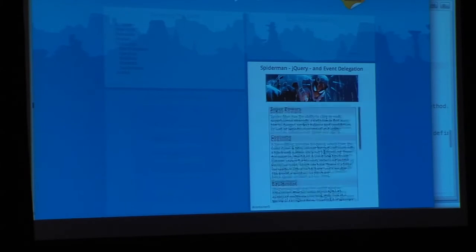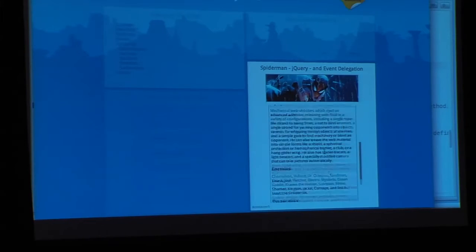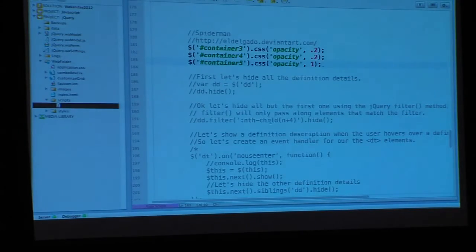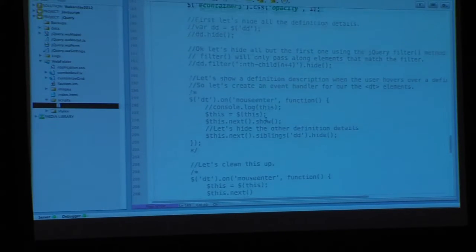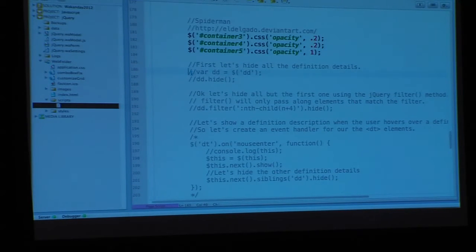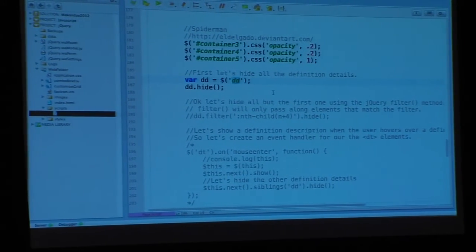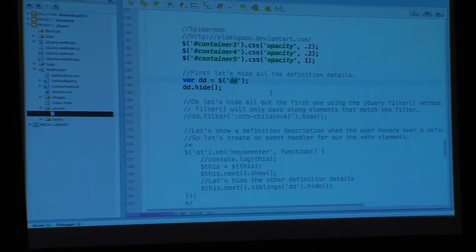Right here, this doesn't do anything. We're going to turn this into an accordion with jQuery. So let's go do that. The first thing we're going to do is find all the definitions, all the DD elements, and we're going to hide them.